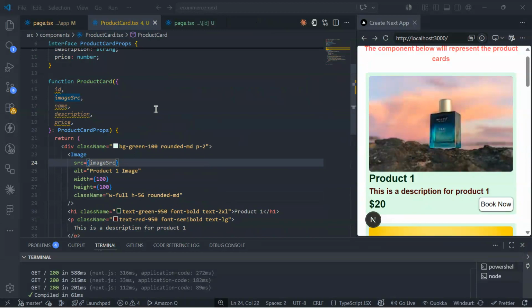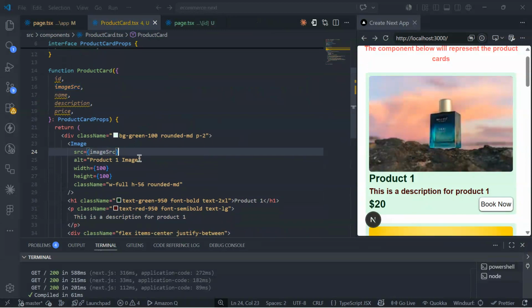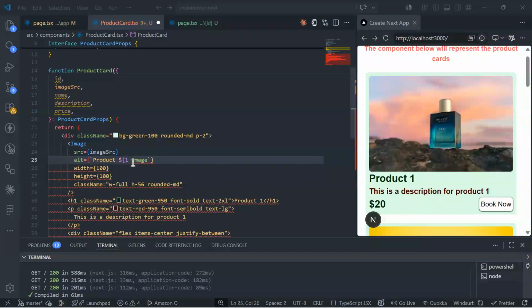So let's proceed with this one. I say that this one should also be dynamic. So by using backticks, I can make sure that this one references the ID by using JavaScript mode. So this should be ID.